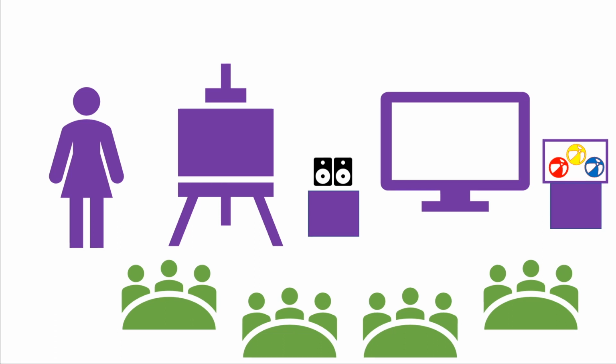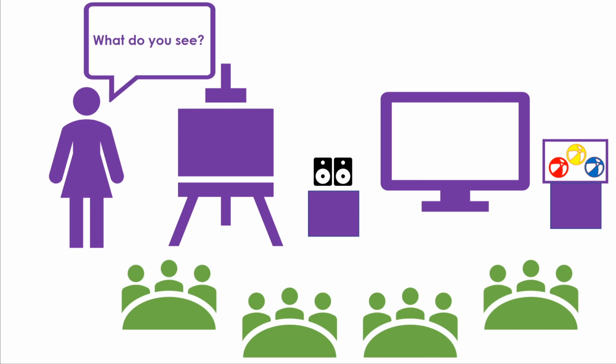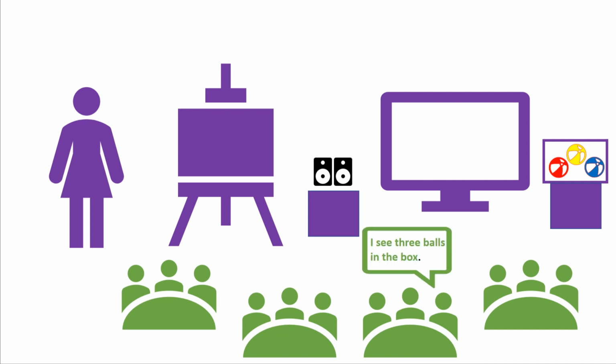Once the students have had enough practice and time, the teacher can encourage the students to start using the expressions they've been practicing. They will ask questions, for example, "What do you see?" The students can give their own answers. In this case, "I see 3 balls in the box."